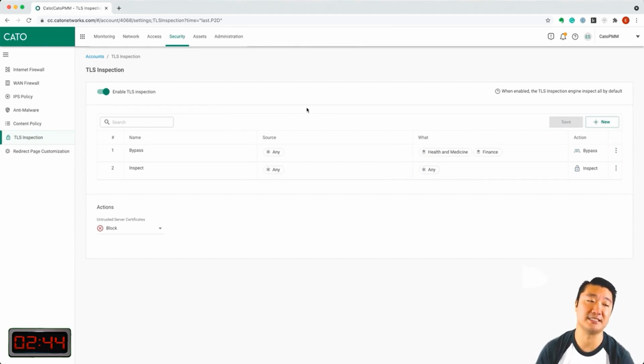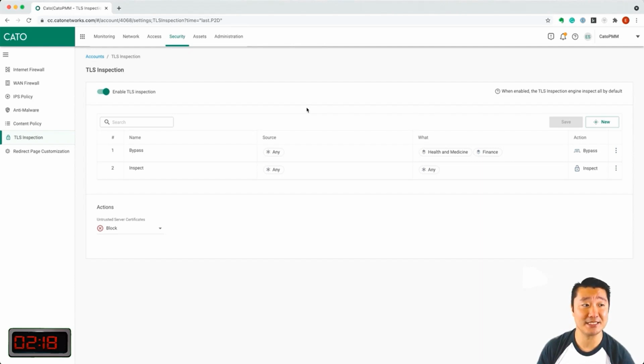We've enabled TLS inspection. Now the next step would be to ensure that our client machines have the Kato certificate. This machine already has that, so luckily we saved a little bit of time there. On Windows machines, the Kato client can deploy the certificate automatically. For other operating systems, it's not allowed by the OS, so you might have to use an MDM or other mechanism for deploying the certificate.